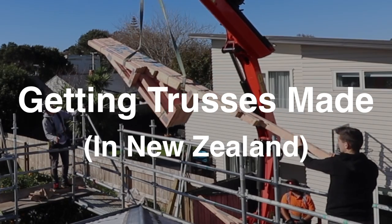While Pado cuts that, I thought I would just explain how ordering trusses works in New Zealand. Basically all trusses need to be made by a manufacturer of trusses — a proper person who is certified to do so. You can't just build your own ones on site. So we go to our merchants and we tell them what trusses we want.